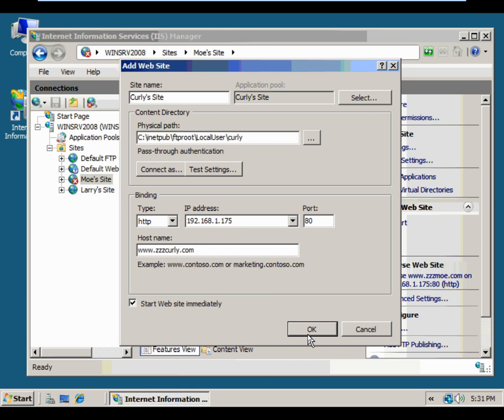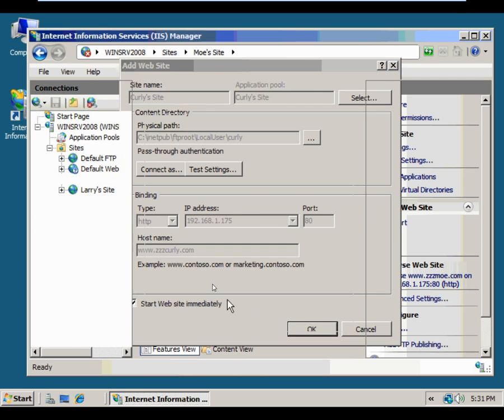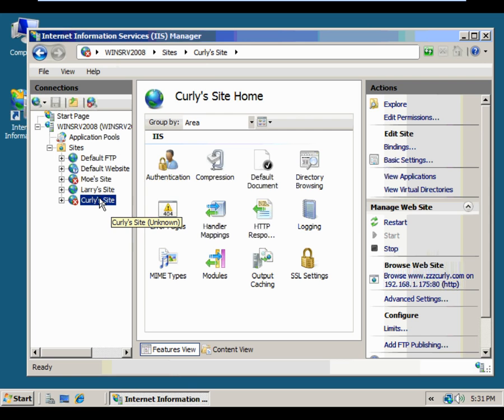All right, so let's click OK. And Curly hasn't started either. Let's restart Curly. Looks like Curly started OK. I'm going to restart Mo's. So all of them are up now and running. So we've got a website for Mo, one for Larry, and one for Curly.